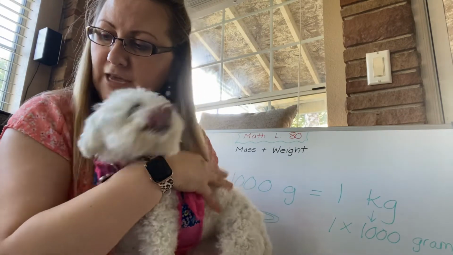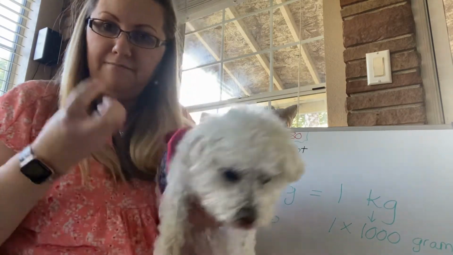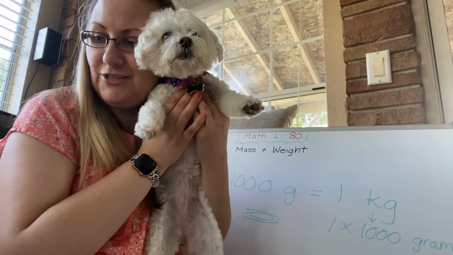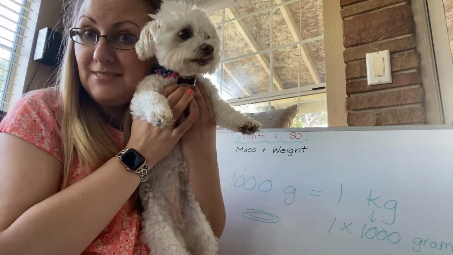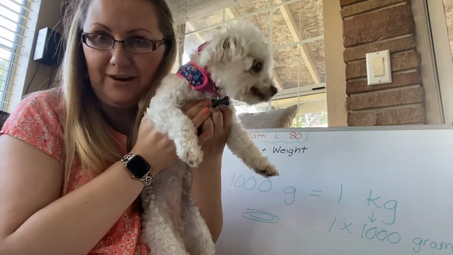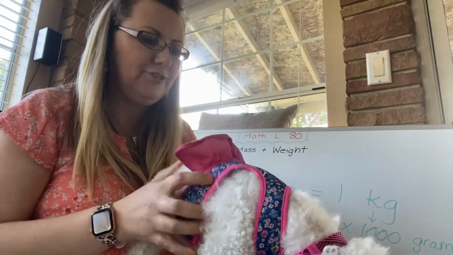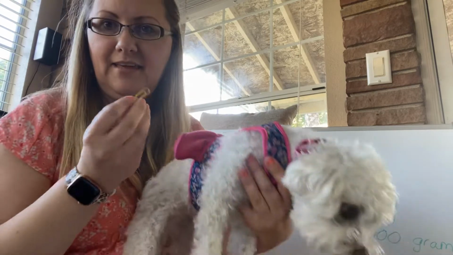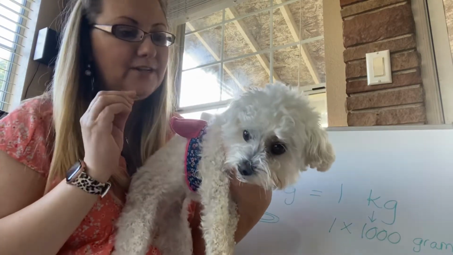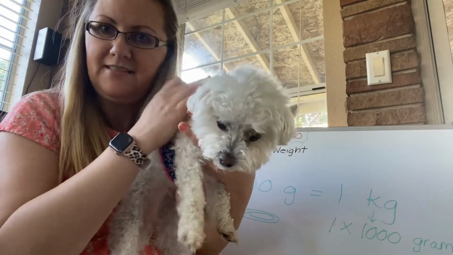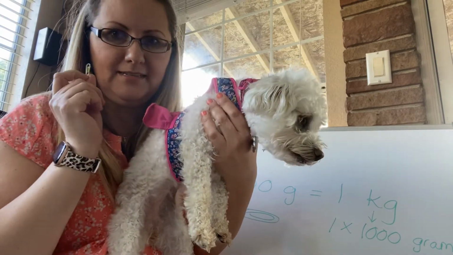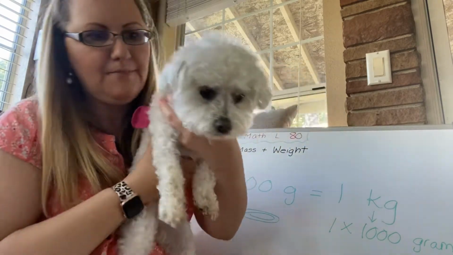So the question would be about a cat, or maybe Izzy. How much stuff is there here? Is she closer to 4 grams or maybe 4 kilograms? All right, and I'm sure that you could see that she does not weigh anything close. Not weight, I'm sorry, how much stuff there is that makes up Izzy, how much matter, how much mass, is not close to a little paper clip.